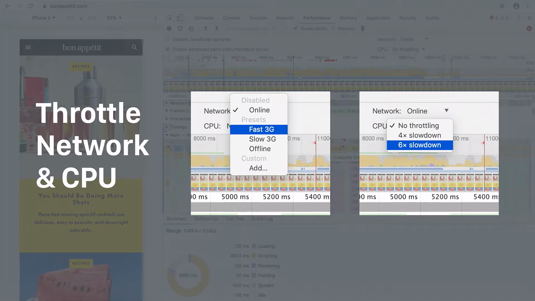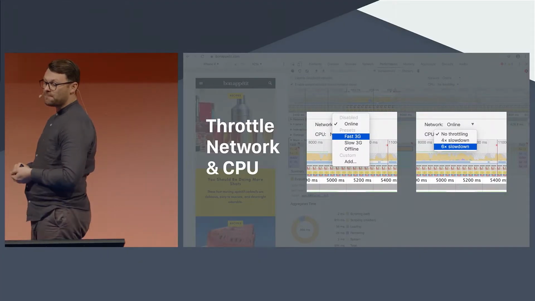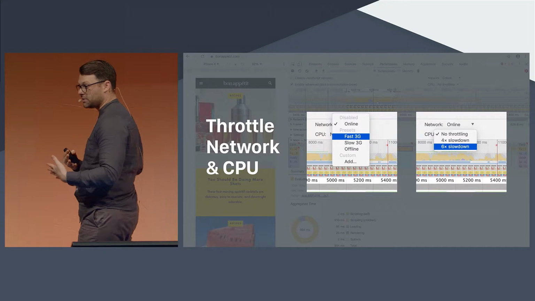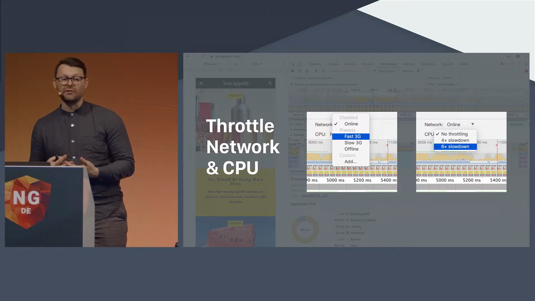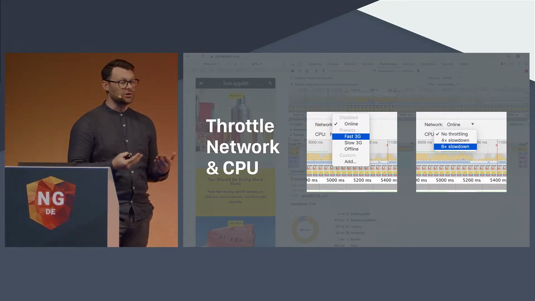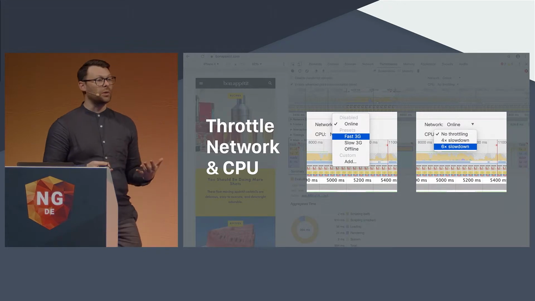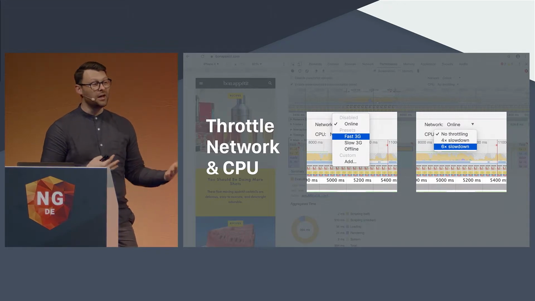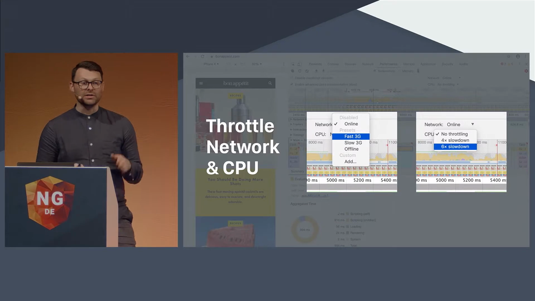For bonus points, we can also use Chrome's DevTools to then go and throttle the network, like a device would be maybe throttled when it was out in the field. And also slowing down the CPU actually will delay every single function in its duration, as well as the parse and compile. And so that's a really good way that you can get an insight without having a device on hand to see that process.